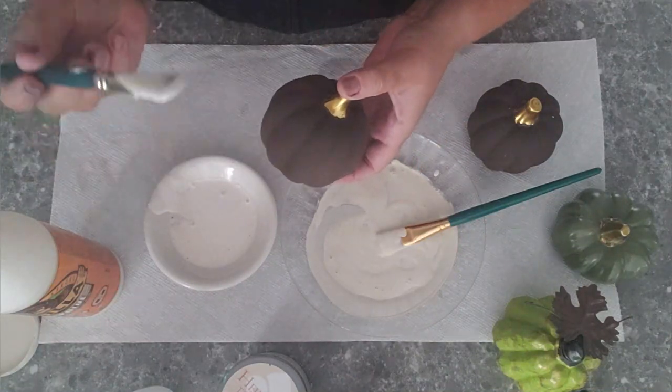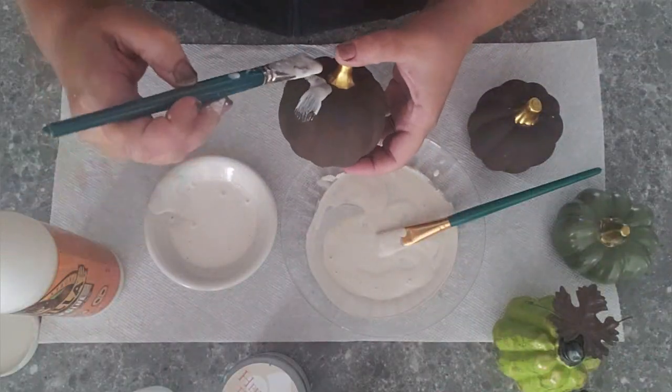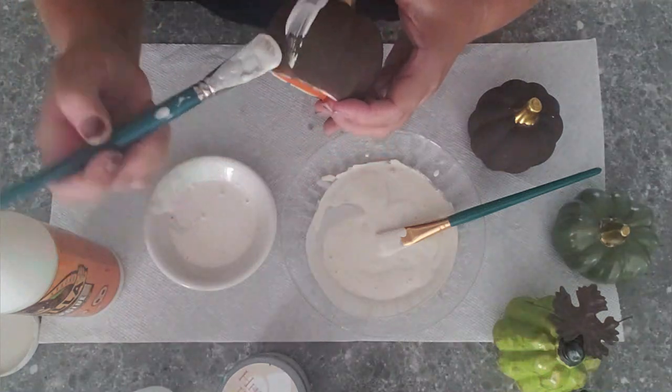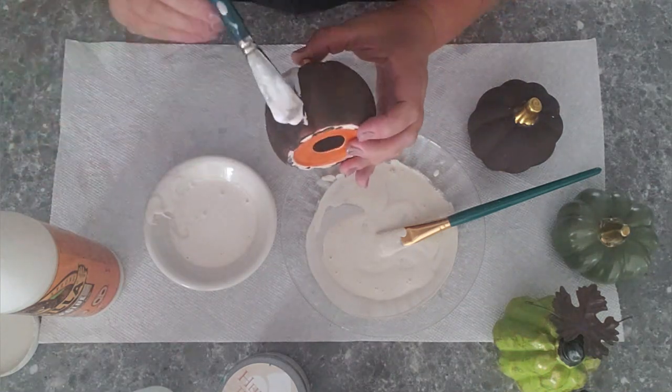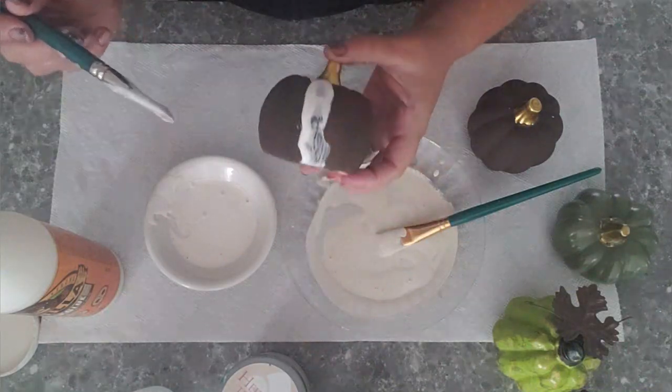And all you're going to do is take your paintbrush and just paint your glue on. Don't try to coat the whole thing in paint. You want to sort of work in sections. And you can tell this color underneath this one was orange.